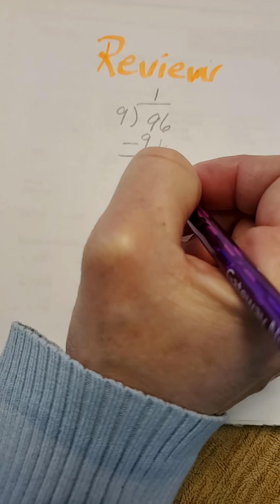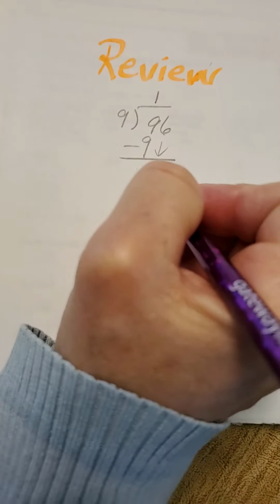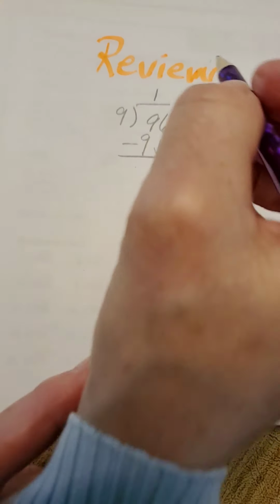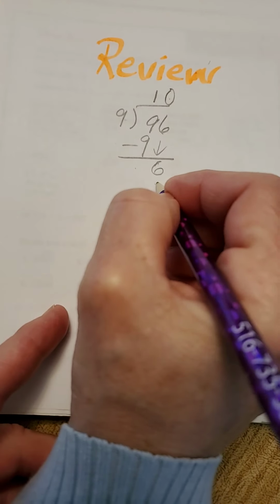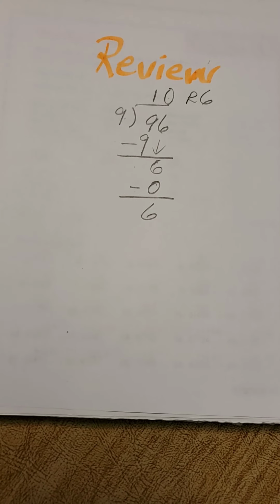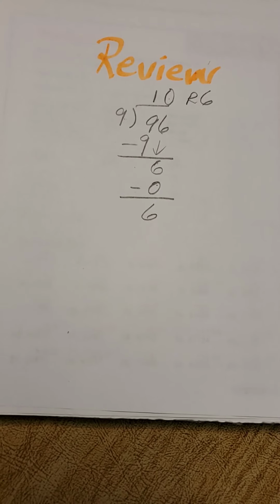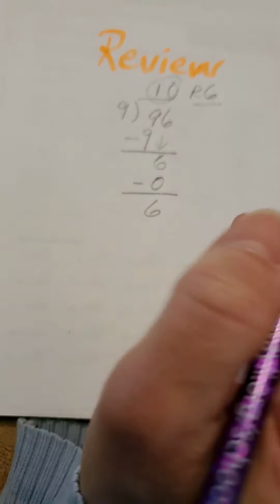And you can't divide 6 by 9. So what you need to do is get 0 down here, because 6 will be your remainder. So you have to multiply by 0. 0 times 9 is 0. When you subtract, you get 6, so remainder 6. Okay, and the question asks, at most, how many baseball cards does each friend receive? How many are left over? So the leftovers would be 6, and each one gets 10.